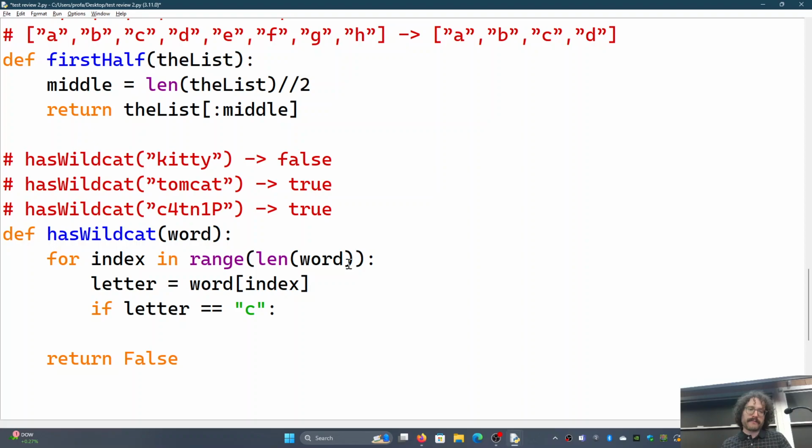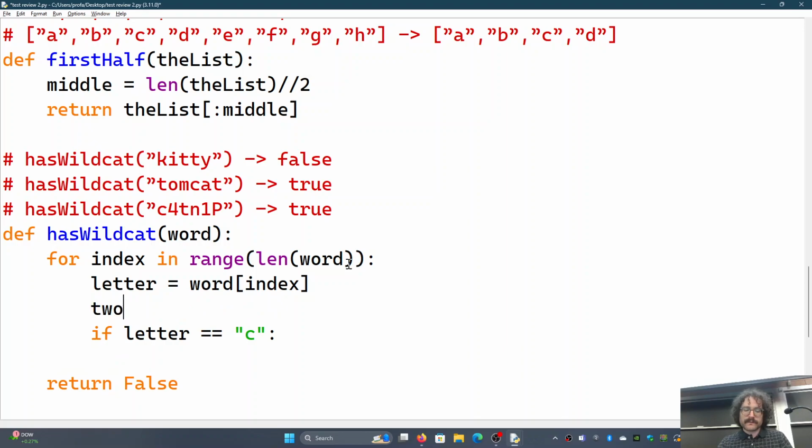Okay, and at that point we say, if letter is equal to C, and then we can say 2 after. I want to get the letter that's 2 after, right? Because if I get to this index, I don't care what index plus 1 is, but I care what index plus 2 is.